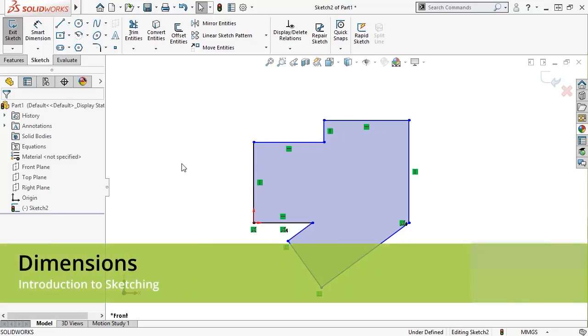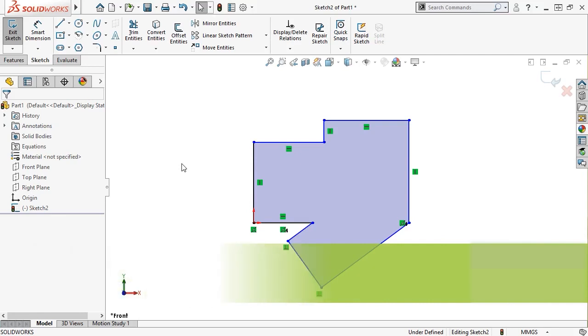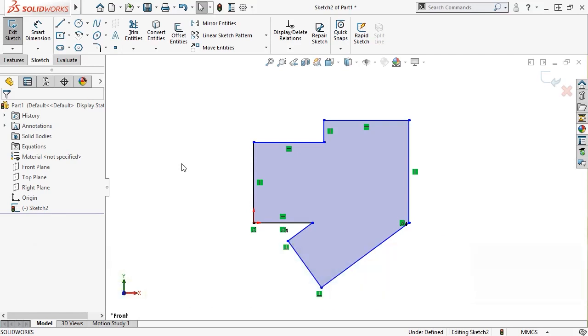Up to this point, we've created some basic geometry and added some geometric relationships. In order for the sketch to become fully defined and turn black, the next thing we have to do is add dimensions, which can really control the size of the part. When you add dimensions in SolidWorks, you'll be working with a tool called the Smart Dimension. This type of dimensioning feature is called a smart dimension because it takes care of adding the appropriate dimension based on the geometry you select.